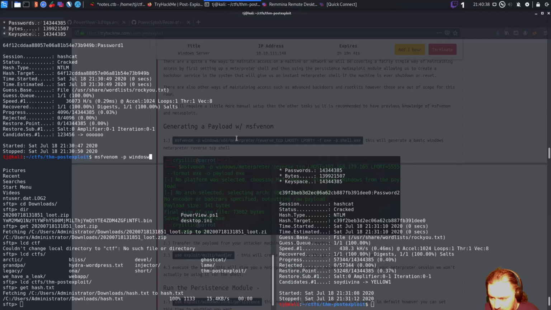Payload windows/x64/meterpreter/reverse_tcp, lhost is my VPN address, lport, format, we run it as exe, and we want to output it to shell.exe.